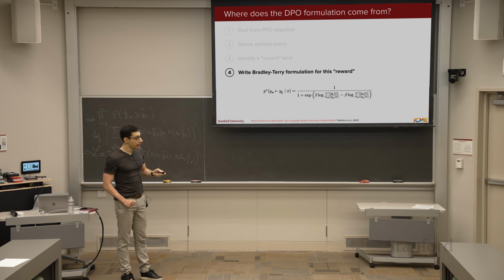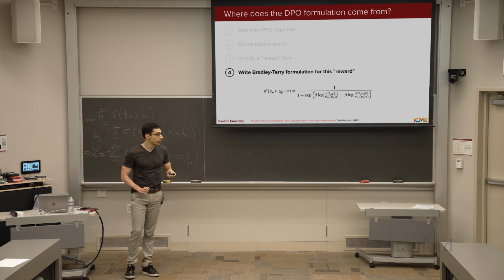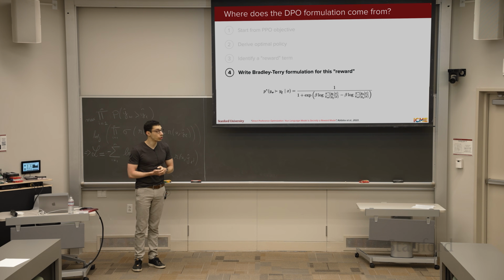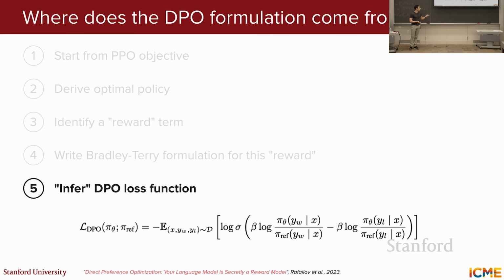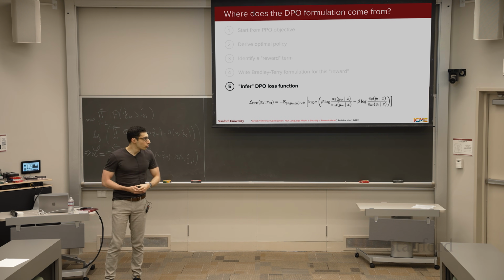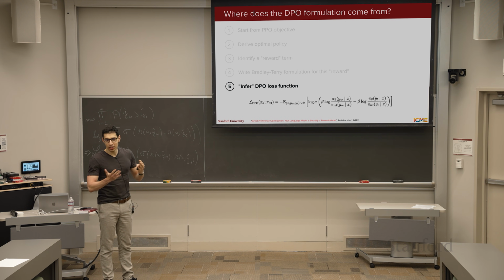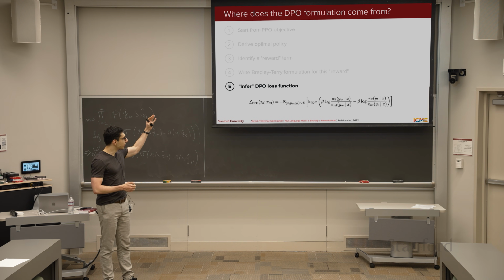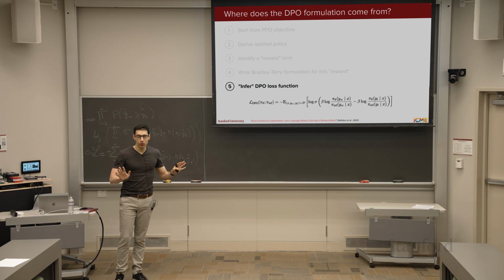And the last step is the same one as Afshine was mentioning. Once you have this probability that you want to maximize, you can turn it into a loss function. And this loss function is what this paper proposes to optimize in order to tune policy weights to align it with this preference data. So I simplified a lot the quite heavy steps of this paper into these few steps. Do they make sense?